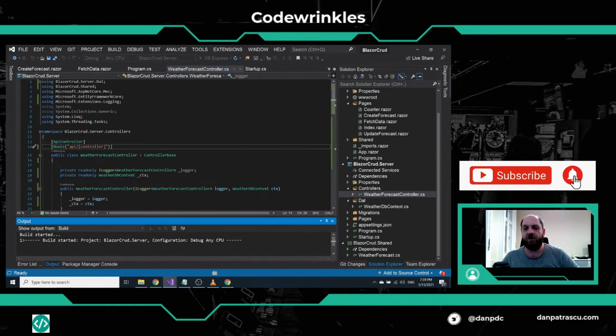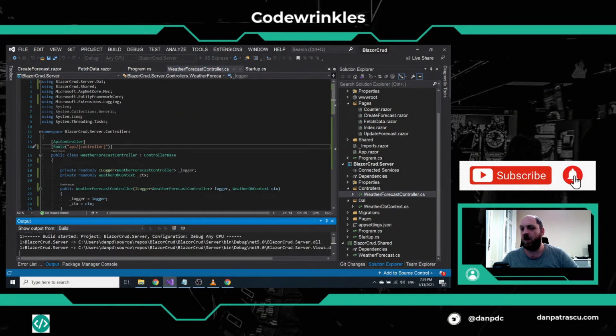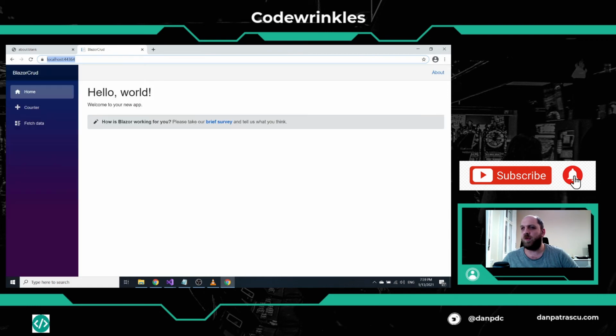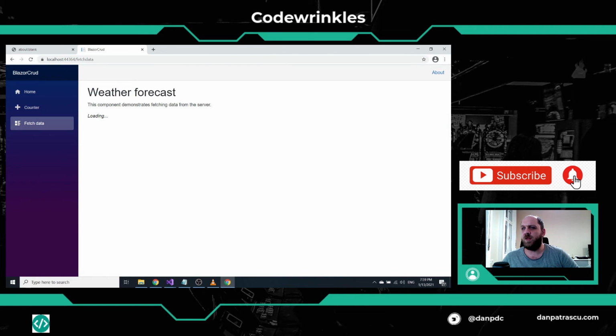So let's run the application once again, and I hope that this time it should actually work correctly. Even though the browser didn't get closed the last time and there might be some errors, it's still loading right now. Now it's loading. So if we go and fetch data, we see that it's loading, and right now we see the table, and of course the table is empty because we don't have anything in the database. It's a totally new database. We configured it right when we started this video.